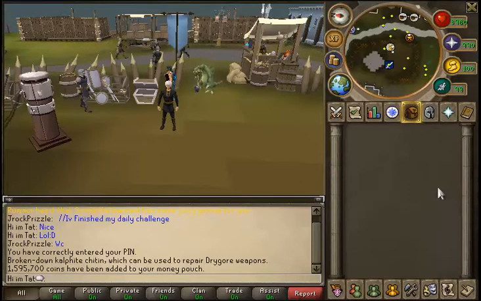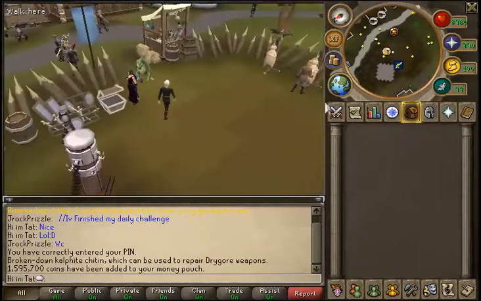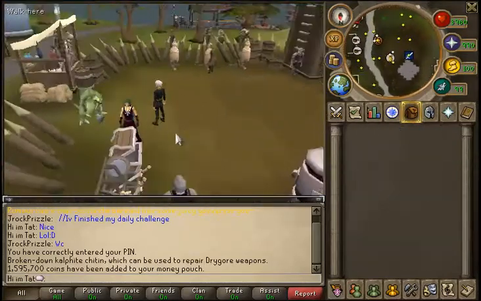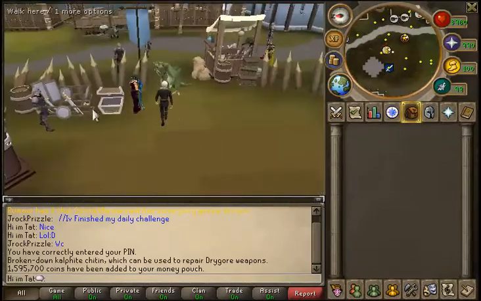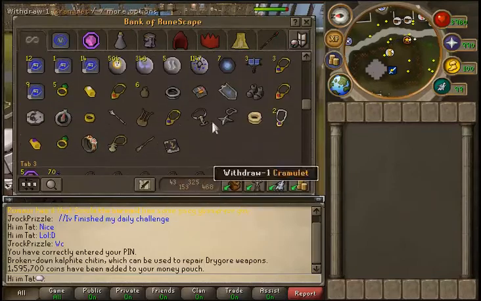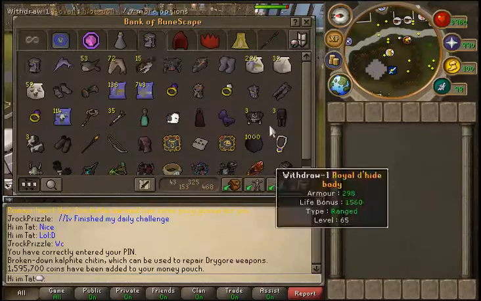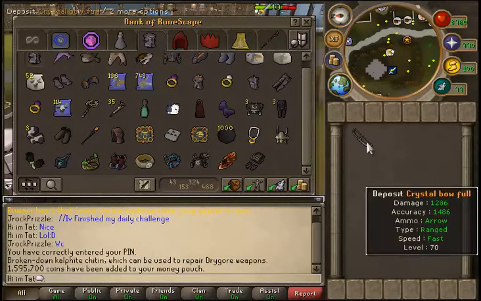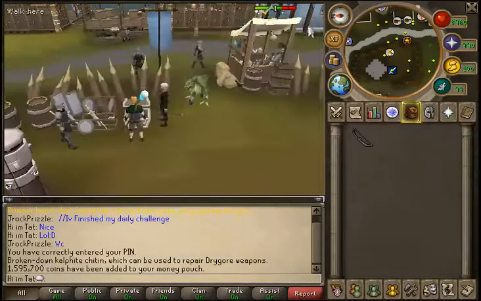What up, guys? It's late, but I'm gonna show you how to make some money killing cows. Yep, it's that easy. So go get a weapon for one hitting, whatever you want. Or a whip, maybe. I'm gonna use this.